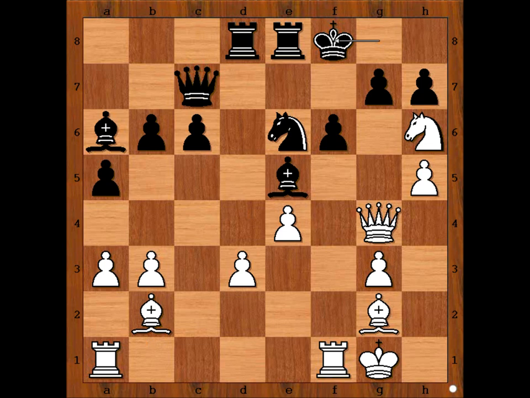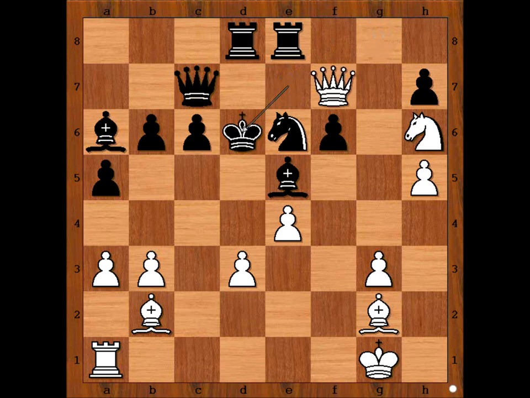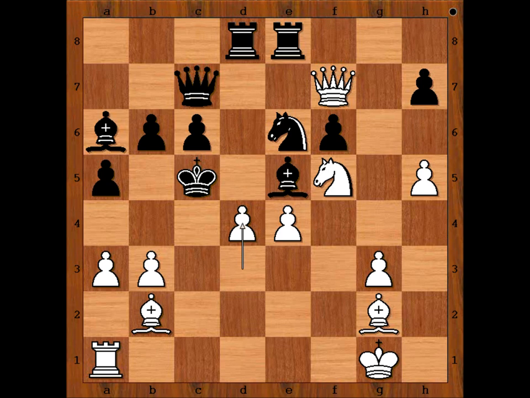The attack is the best defense. The move is rook sacrifice. Did you see this? Bishop takes rook. Pawn takes rook is no better. Then queen to g8 check, king to e7, queen to f7 check, king to d6, knight to f5, king to c5, d4, and black king would not survive.